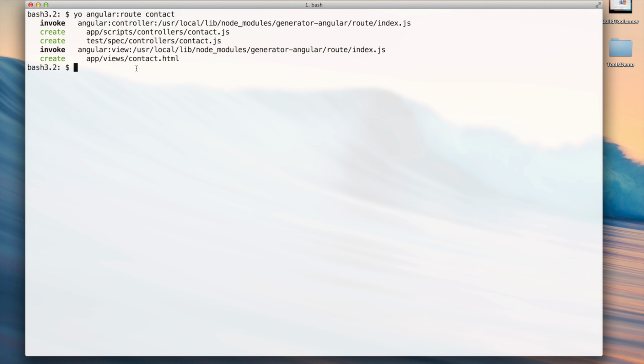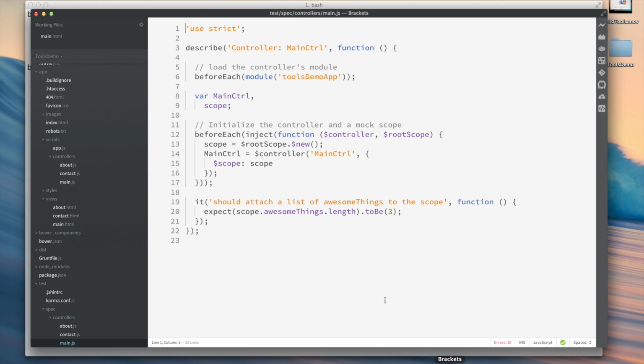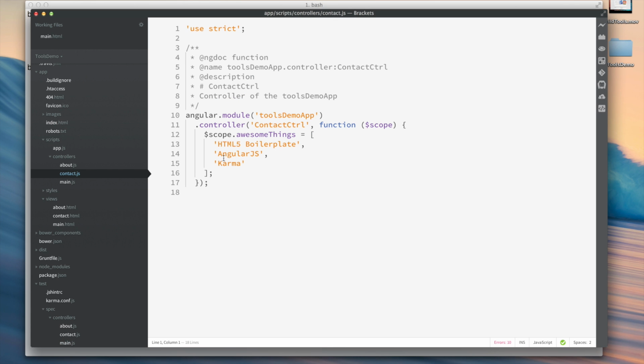So what we can see has happened here, it's created a new controller under app scripts controllers contact.js. It's created a new test under the test folder for us, and it's created a new view called contact.html. So let's open up Brackets here and take a look at what's going on. We can see here, there's our new contact controller.